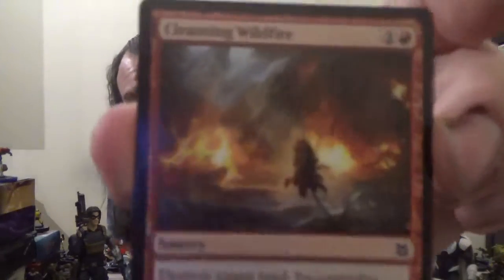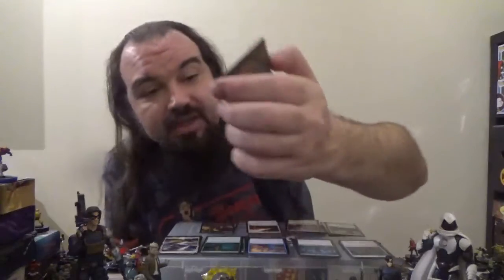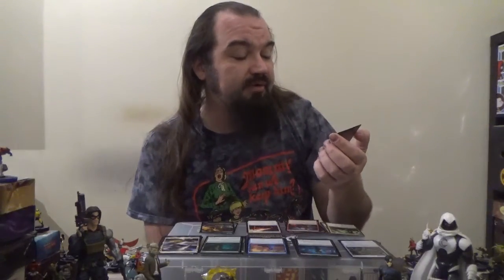Okay. Then we have a Cleansing Wildfire. It's a sorcery for 1 colorless and 1 red. Destroy target land. Its controller may search their library for a basic land card, put it onto the battlefield tapped, then shuffle their library, and you get to draw a card.